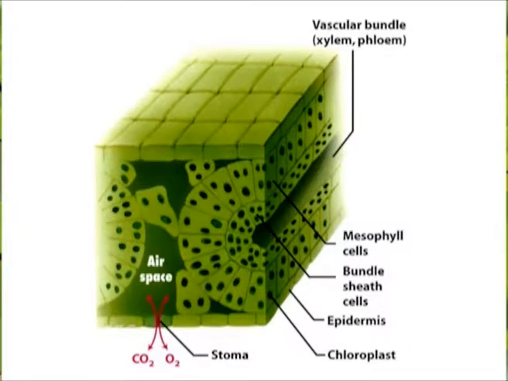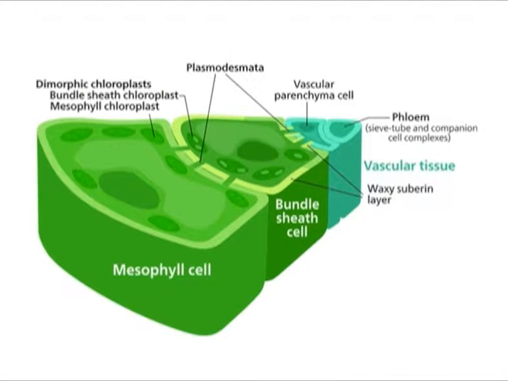In these plants, the vascular tissue system is surrounded by 2 types of photosynthetic cells, the bundle sheath cells and the mesophyll cells. Bundle sheath cells surrounding the vascular bundles are large, green, thick-walled and act as intermediate between vascular bundle and mesophyll cells. There are fewer numbers of green mesophyll cells, often extended radially from the bundle sheath. Several plasmodesmata connections are present between mesophyll and bundle sheath cells.